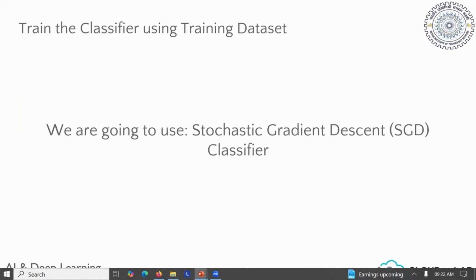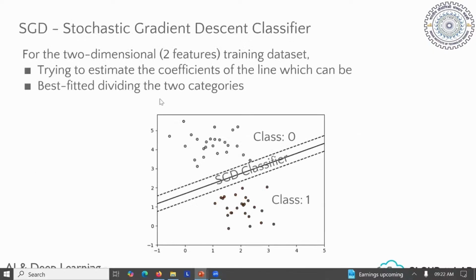Here I'm using an SGD classifier to classify whether a given digit is a 5-digit image or not. SGD I will discuss later, but here you can think of SGD as a method using which we can train a machine learning model. SGD is a classifier, and for the sake of simplicity, assume we only have two features in our input data points. On the x-axis we have the first feature, on the y-axis we have the second feature.